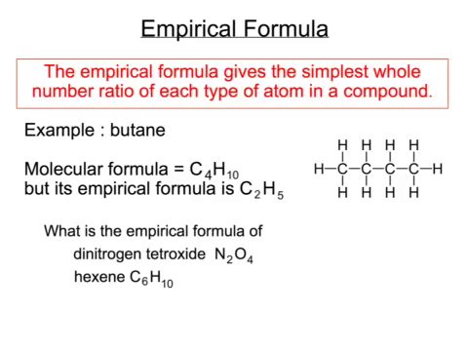So here's a couple of examples. What's the empirical formula of dinitrogen tetroxide, or N2O4? Well, the number two goes into each of those, so simplified, that would be N1, invisible one only to be, because you can see, O2. And for hexane, C6H10, again, this can divide down by two, so that could be C3H5.